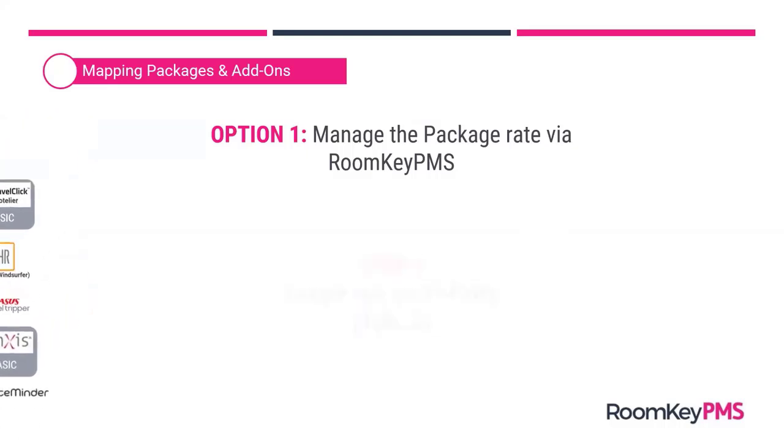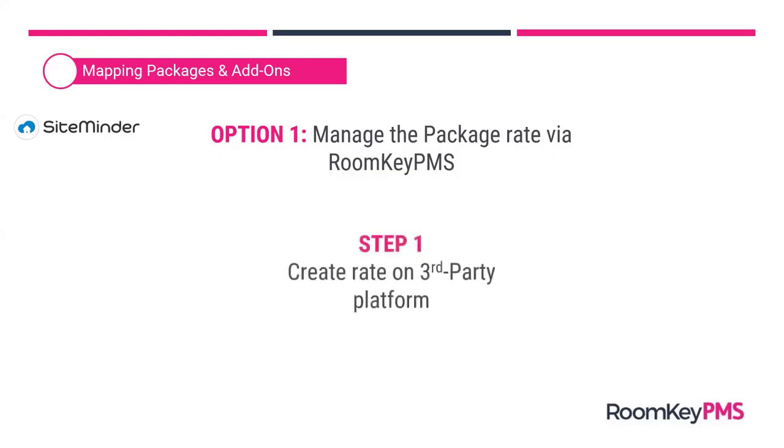Now, with this option 1, we do actually have a separate method that is available specifically with our channel manager, Siteminder. So with Siteminder, you do still have the option to manage the package rate via RoomKeyPMS. Step 1 is the same, where you will create the rate on the third-party platform. So you'll create the rate in Siteminder. When it comes to connecting or setting up the elements in RoomKey, it is the same.